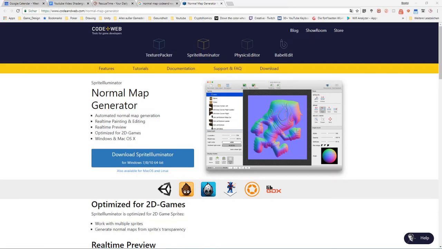To make our sprite objects in the scene affected by light sources, we need to do two things. First, we have to generate a second sprite sheet, a so-called normal map, for all the objects in the scene. We generate a normal map by painting our objects with different shades of red, green and blue to tell Unity from which angle the light would hit our sprite if it was a 3D object.